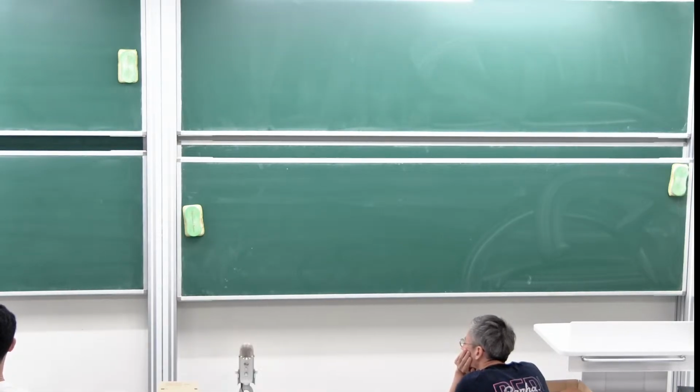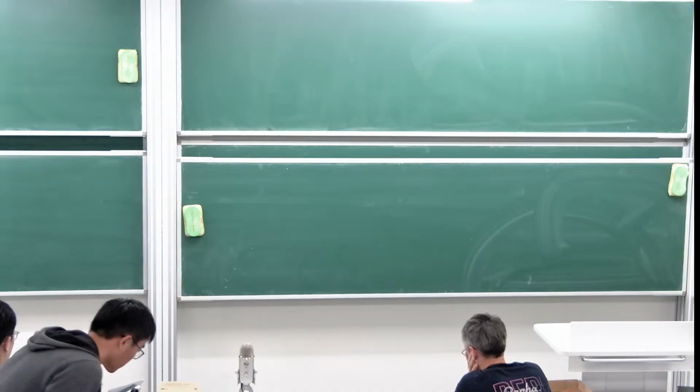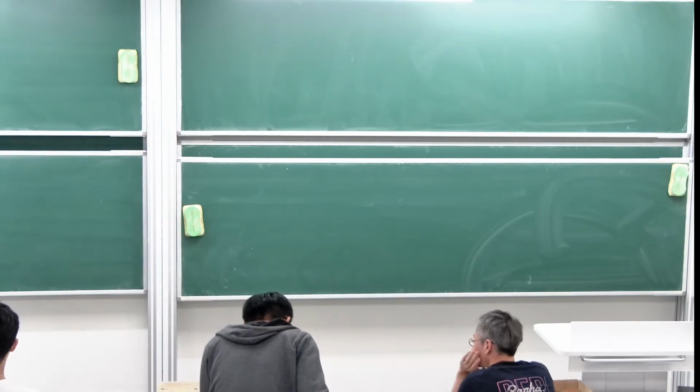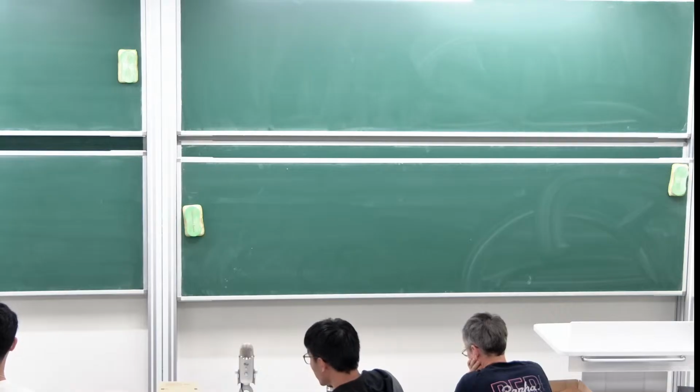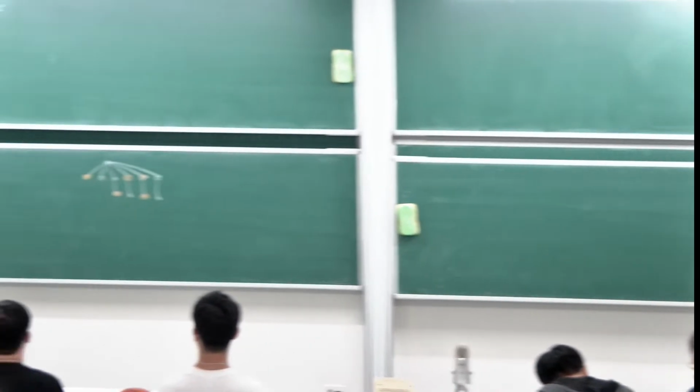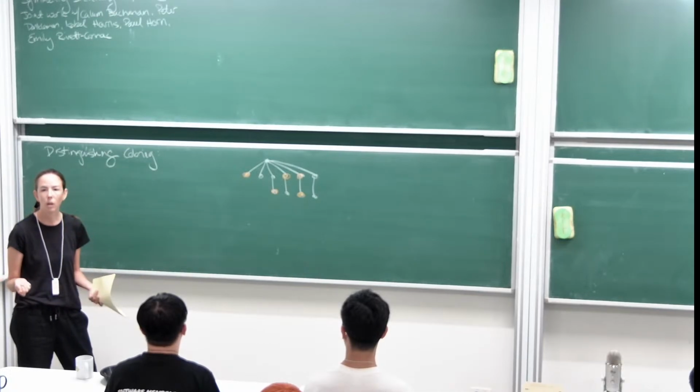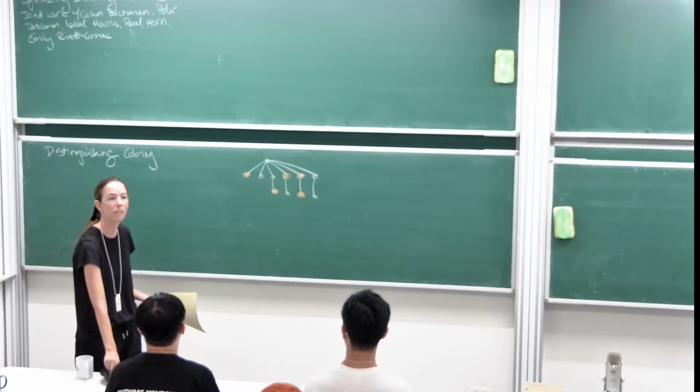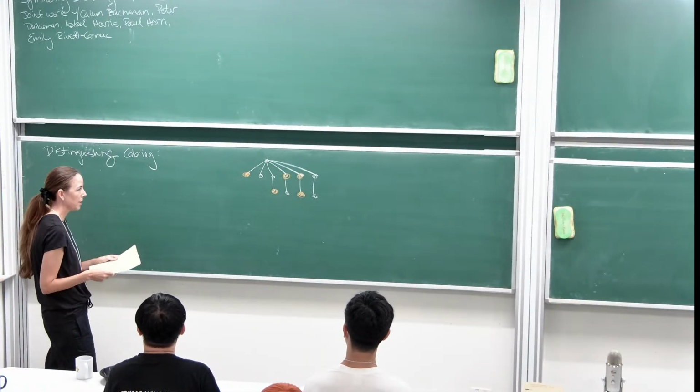So you have some graph, it has some symmetries, and you're asking how much work you have to put in to take the symmetry away. If I do this, now what I have is a two distinguishing coloring of this graph. If I say any automorphism must preserve the color classes, so all of the orange vertices must go to orange vertices, all of the white vertices must go to white vertices, then the only automorphism that remains is the trivial automorphism. Okay, does that make sense? Okay, so definition by picture.